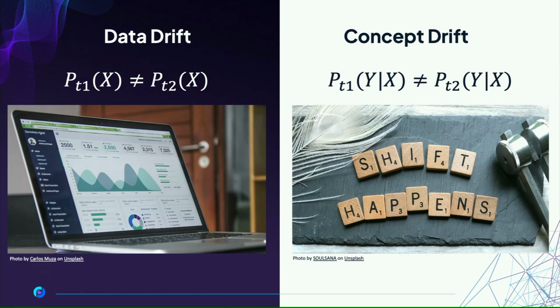On the other hand, concept drift is a situation in which the joint distribution of the label as dependent on the input features changes over time. In case of concept drift, because the relationship between the label and the features is what we're trying to predict using our model, we must retrain our model in any case.